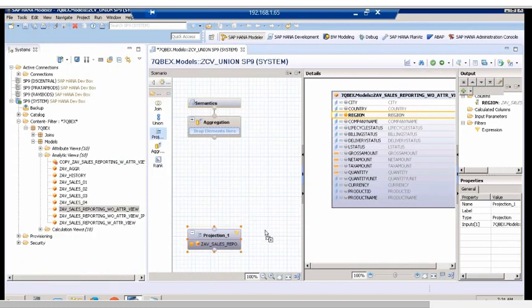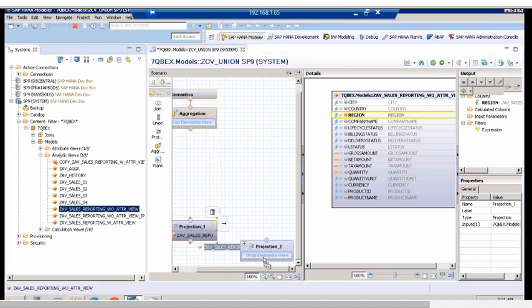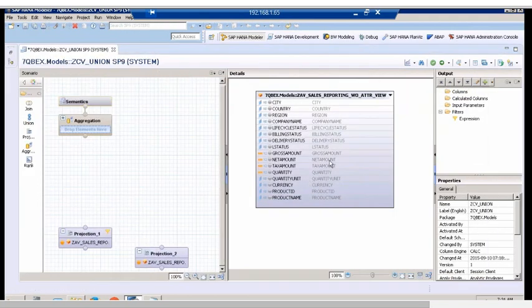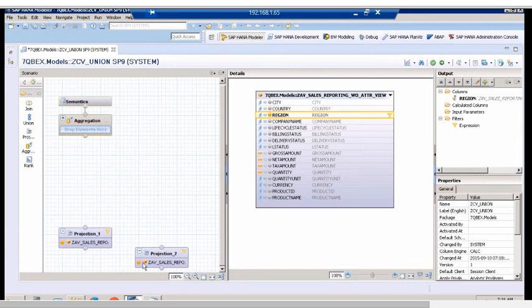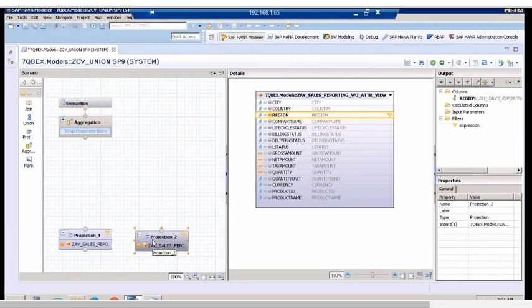I want one more projection which will give me, let's say, data for Asia Pacific, APJ. Assume like this, you might have different sets of source objects. Each one is giving data for a different region. I just want to unify all the regions, or it could be year wise or region wise, whatever it is, and I would like to unify all these results.